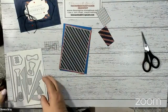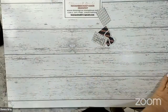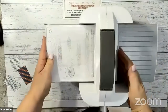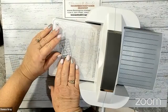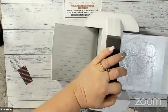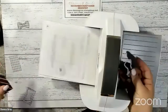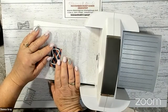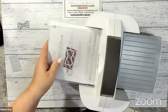Okay, so we'll grab this little die here, and that's going to cut them out. So I'll bring in the Big Shot, the cut and emboss machine again, and we'll run those through. That one. So line that up, like that. One cute little bow tie. Look at that. Cute. I need to line them up a little bit better than what I'm doing. It's a bit hard to see on this pattern paper, but let's try that one. This is the first time I've used it, everyone, so you bear with me.